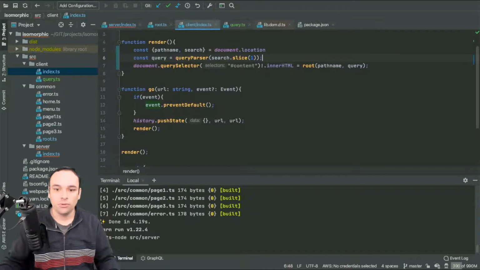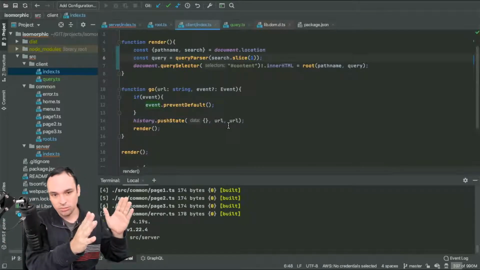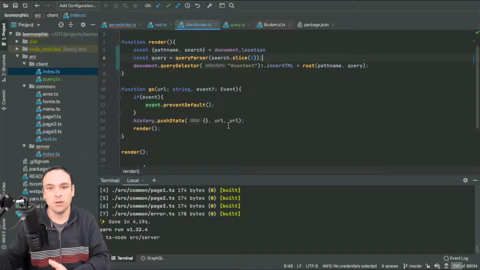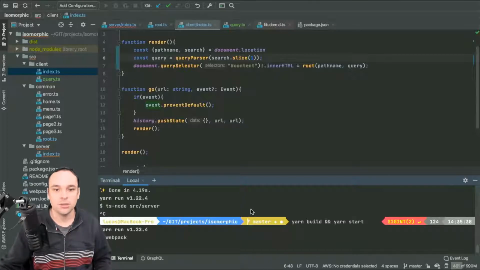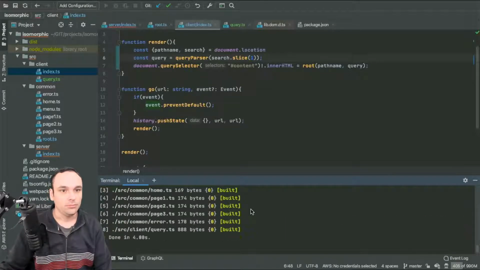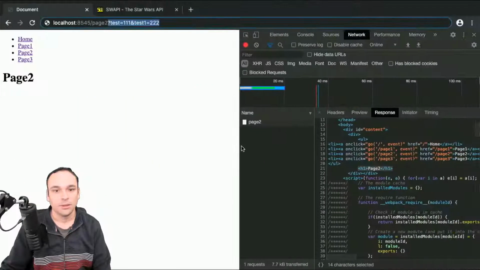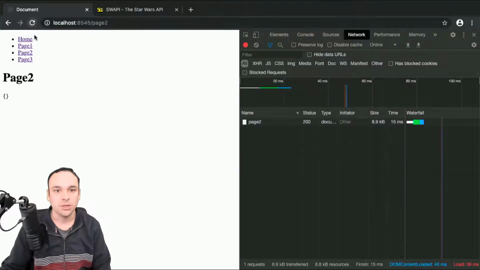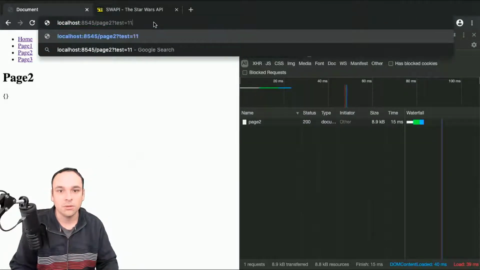That's it. So now we should be able to see in the backend execution the query parameters that we provide, and in the front-end execution the same query parameters we provide. Let's see, do a full rebuild and restart. Yeah, and now if I refresh this page, like you see, I'm providing those parameters to the server side execution, and it didn't work. Okay, let's do a test equal this.